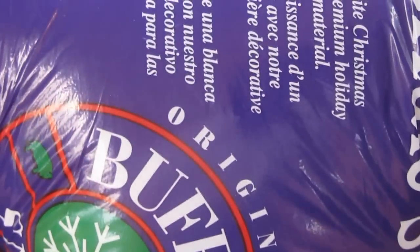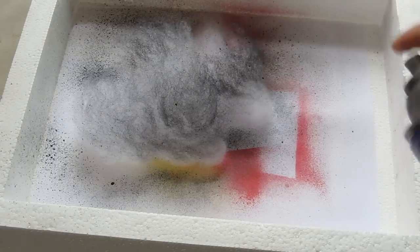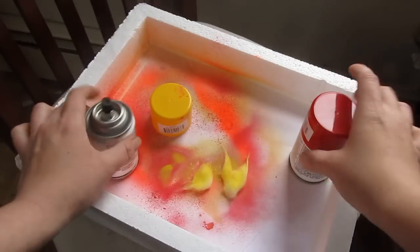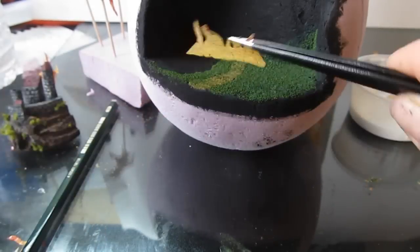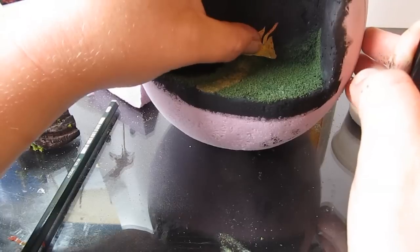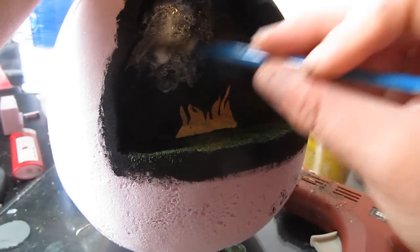There's a lot of smoke billowing out of the castle, and we used something called Buffalo Snow — it's kind of like cotton but more fibrous, almost like a nylon material. A little bit of black or grey spray paint and you get that wonderful billowing smoke cloud look. For thicker flames, or for the flames coming out of the dragon's mouth, you do the same thing with cotton balls. Red would be at the root and yellow on the tips. All of this stuff is going to get inserted into the diorama — our background flames, our billowing smoke is glued in.